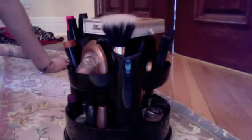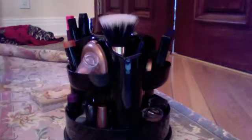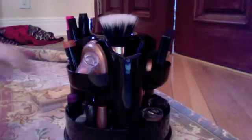So this thing right here holds products that I do really need. I'm going to take this off actually. And first, this is a stippling brush. The reason I keep it in here is just because this isn't a brush that I use every day. This was in the thing that I used to keep all this makeup in, this makeup brush holder I had. And it didn't fit with all my everyday brushes. Since I do use the others mostly every day, I just keep this one in here because it's the one with the most room.